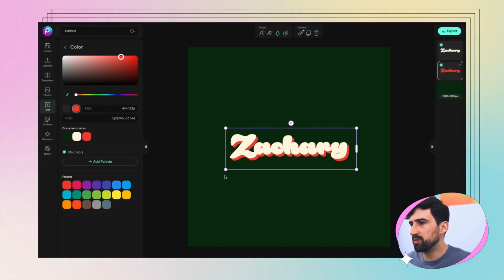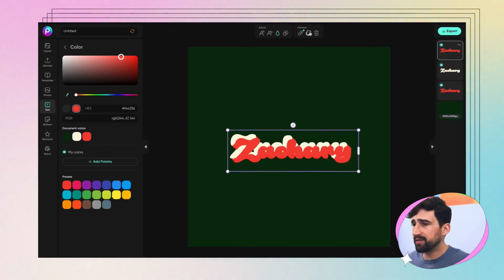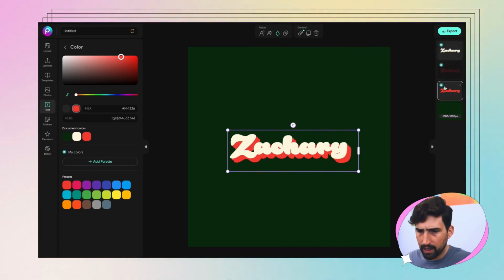It's cool. It kind of gives the type some depth. But if you want to even keep it going more, you just go ahead and select on that layer below, click duplicate, and that'll even offset it more. As you see here, it's on the top. Bring it back down to the last layer, and then this is where you can start to have some fun. You can change the colors here. It's really starting to make the type pop out more.